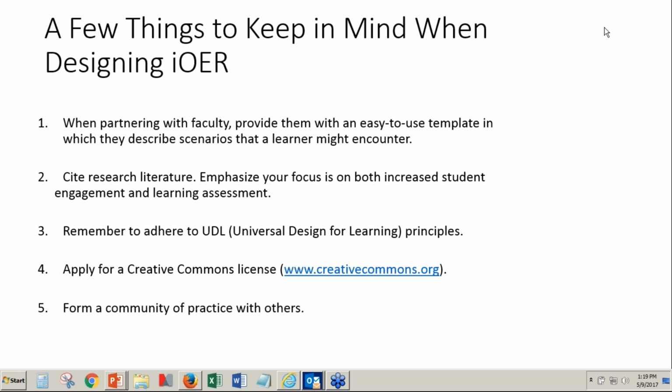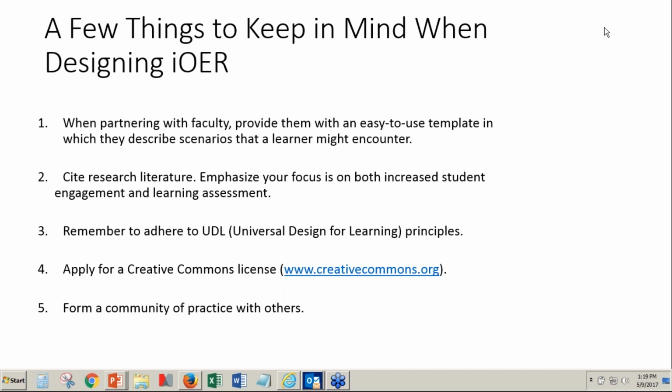So it's very important that you develop that relationship with them, explain it as much as possible, and give them models. And when it comes to their contribution, if you have some sort of document, an easy-to-use template, where they can fill in and give you the information about scenarios and decision points, and then if you're the one building the sim, then you can use that design document for your work.